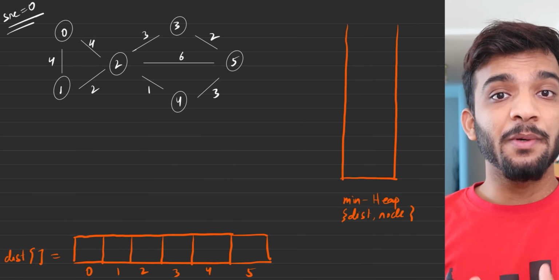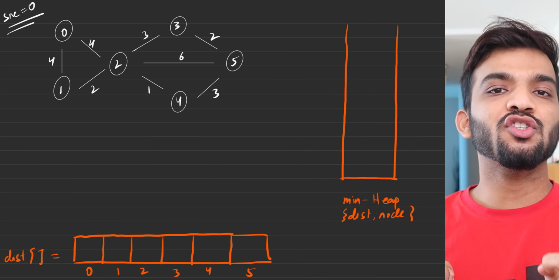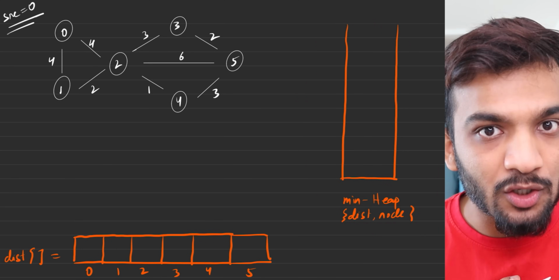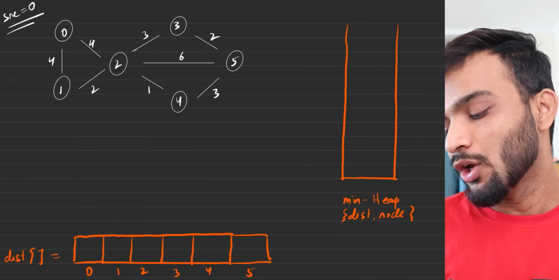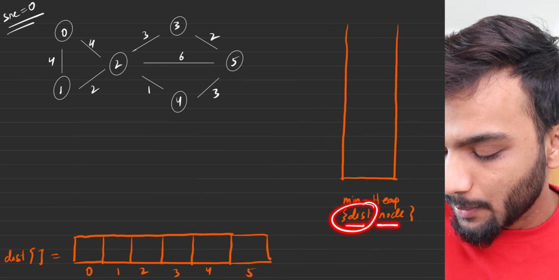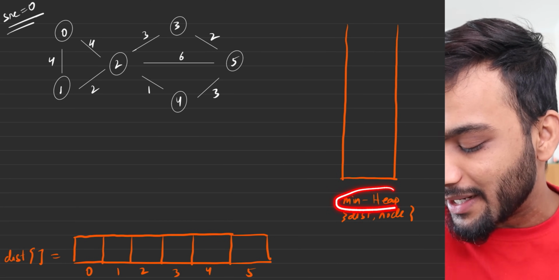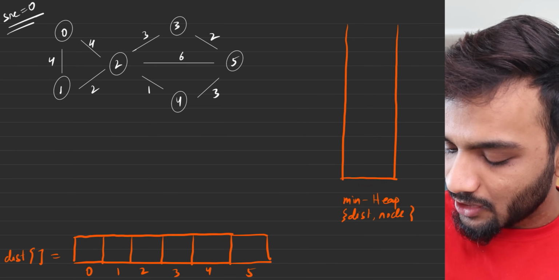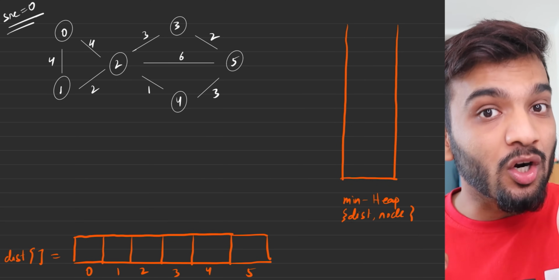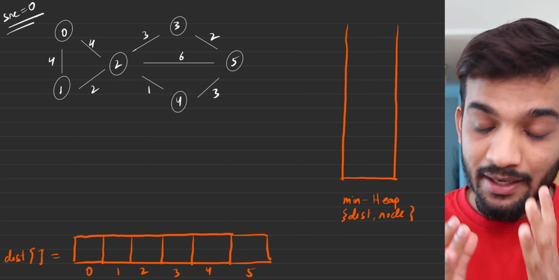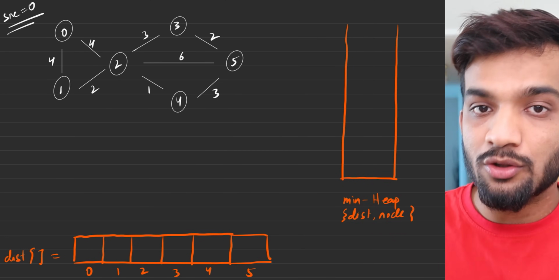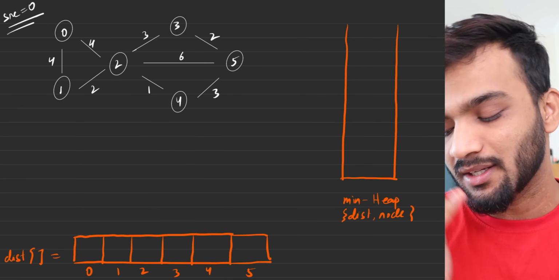So in order to implement this particular algorithm, there is an initial configuration that we will start off with. We will always have a min heap data structure, and the min heap will always store a pair, a distance and a node. Remember this. What is a minimum heap data structure? If you're storing anything in terms of distance and node, the shorter distance, I repeat, the shorter distance will be at the top, right? And if there are equal distances, the smaller node will be at the top. You'll understand as we move.